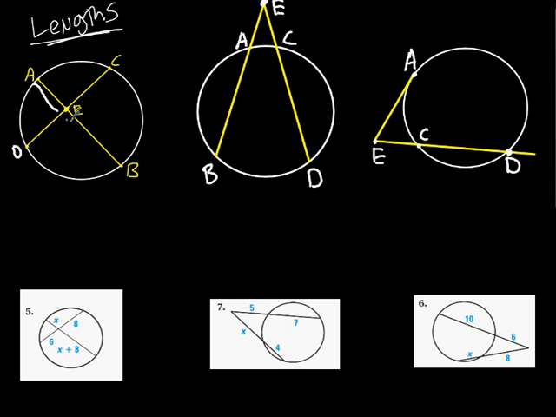Let's start out with this one. If we have this point E not the center, and they intersect two chords, we'll end up having AE times EB will end up equaling DE times EC.